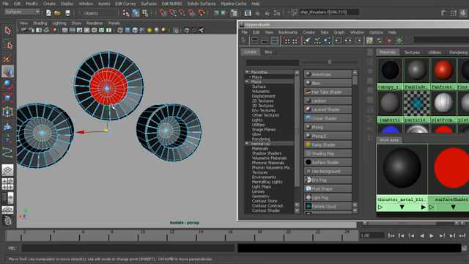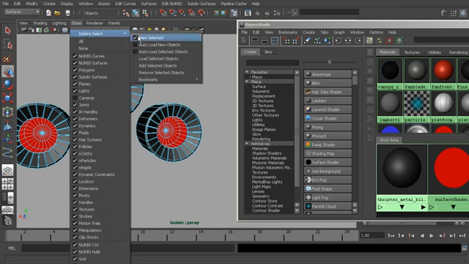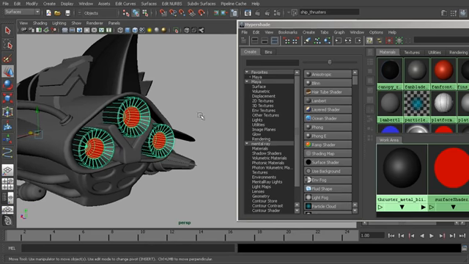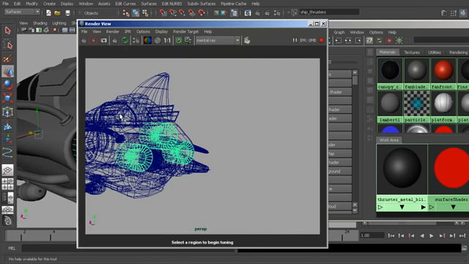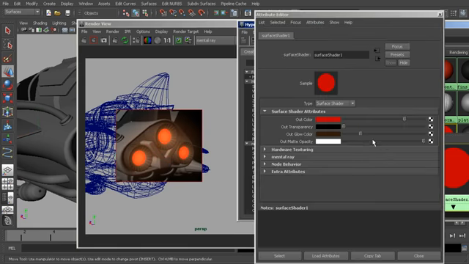Let's grow our selection and right click to add to our selection, and let's go ahead and turn off our isolate selected, and then we can come in here and again do a nice IPR, and you can see we got a little glow there. Okay, you might want to dial that down a little bit so that it's not so much, but you can add that in if you want to.